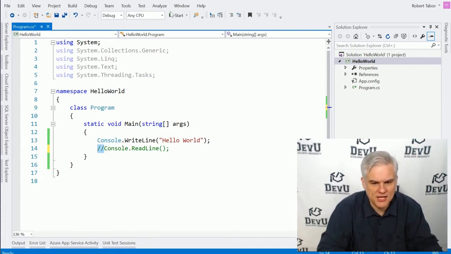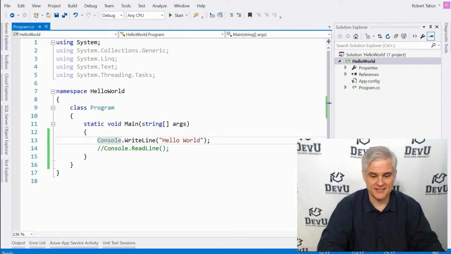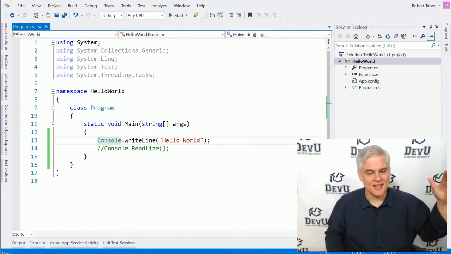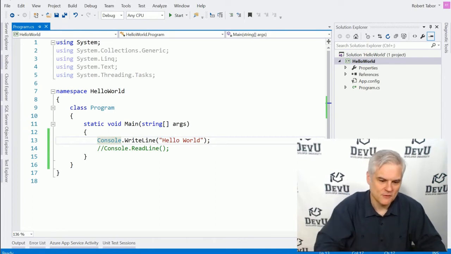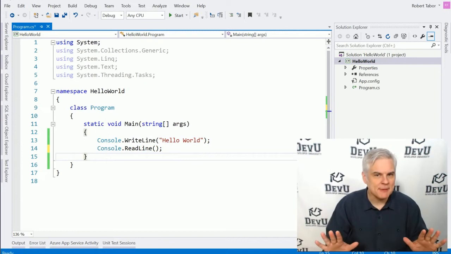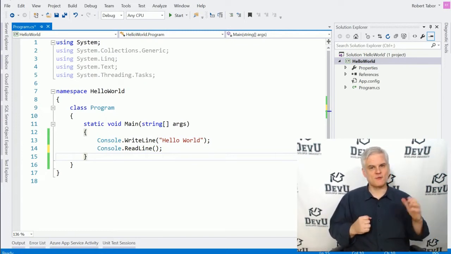But if we were to run the application now, watch what happens. Okay, it ran and it's already done. What happened? Well, you might have seen a flicker on screen for a fraction of a second. The reason was that it executed this one line of code and said, well, looks like I'm done here, and it exits out of the application. By adding the read line, we're now stopping execution, waiting for the end user to do something before exiting out.